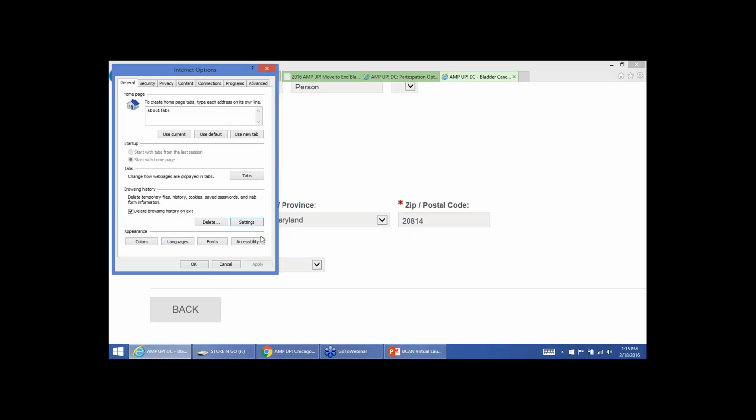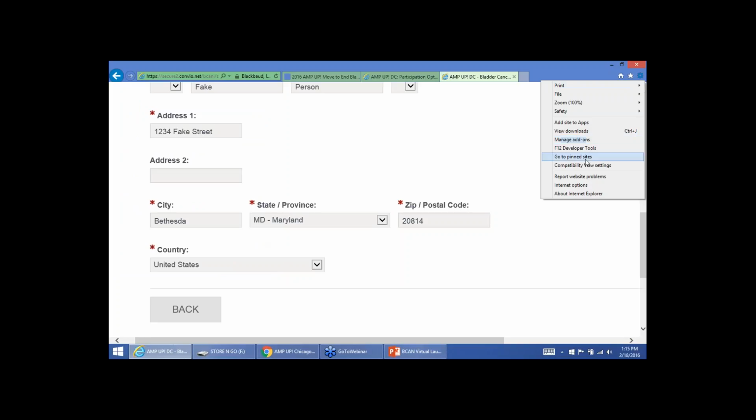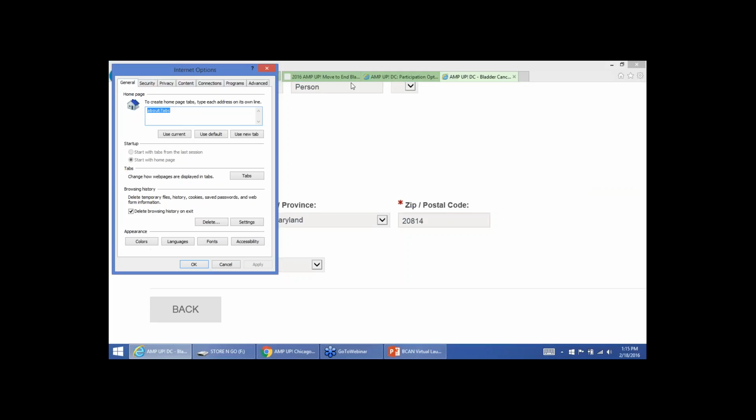So that might help some of the issues that some of you have been having, as in things haven't updated, or you can't tell, or the screen may not be functioning, but it's Internet Options, and then you can go to delete browsing history.